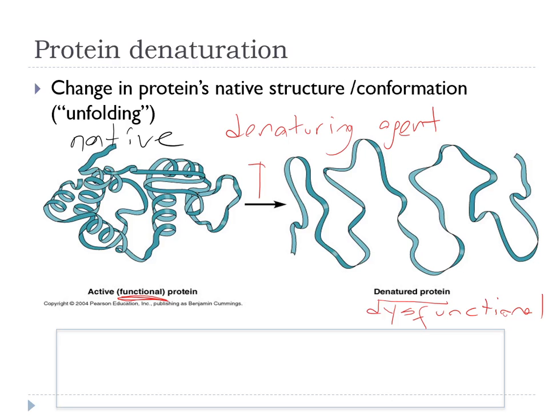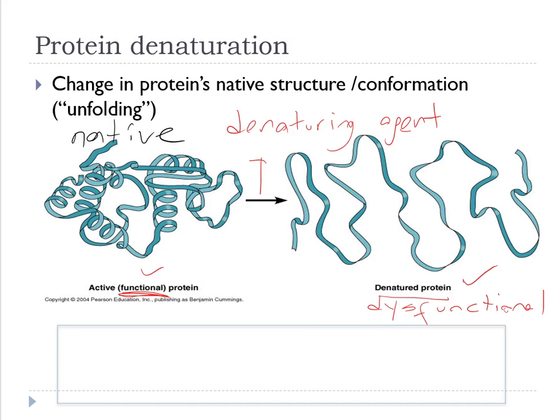A biologically functional protein is converted to a non-functional form. That's the denaturation. So, what does not change after denaturation?